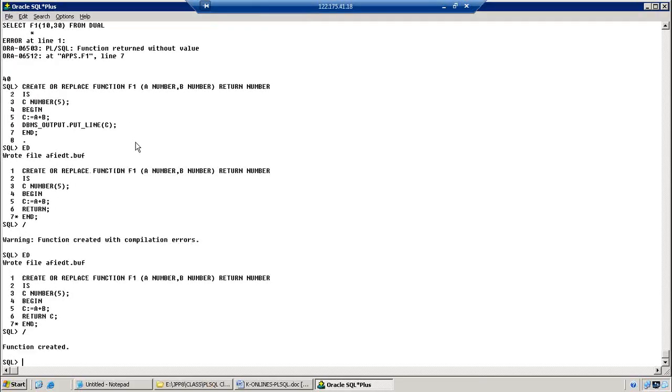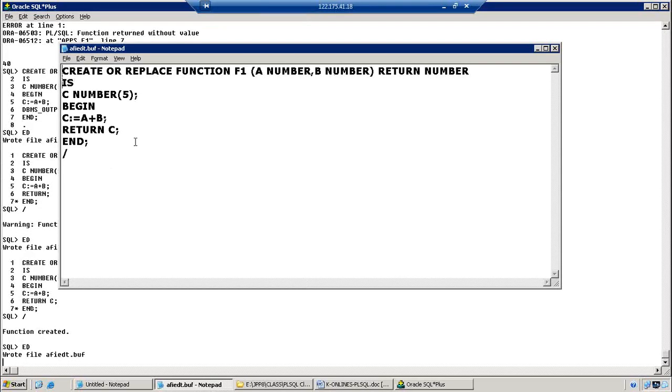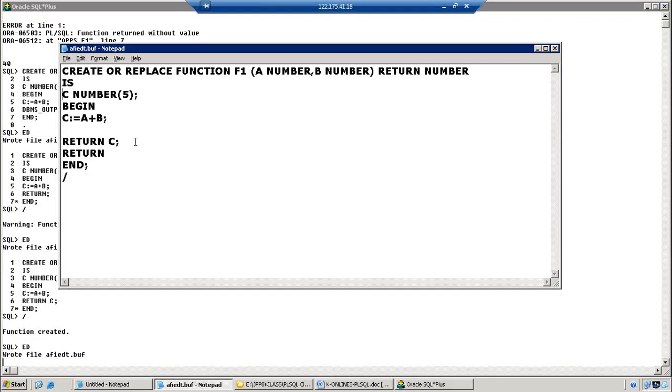Now function is created. Suppose, for example, I am going to write return. Okay, I am going to write one more return statement here. D, it is a number of 5.